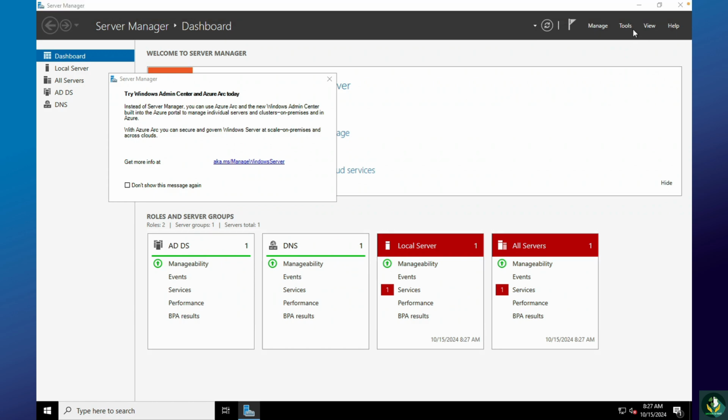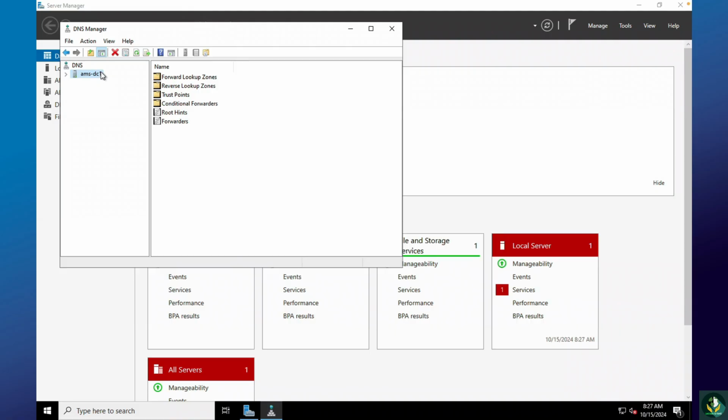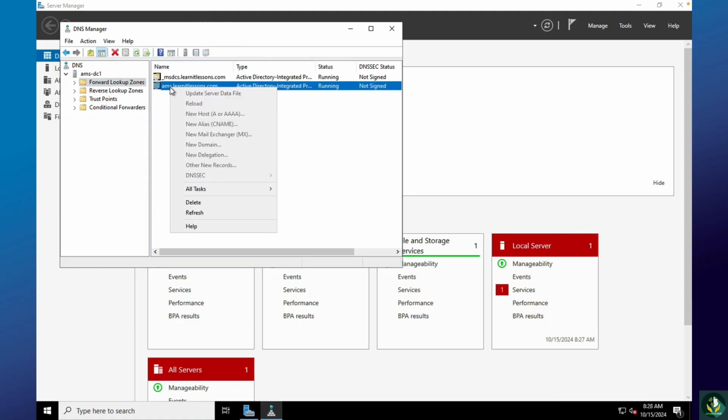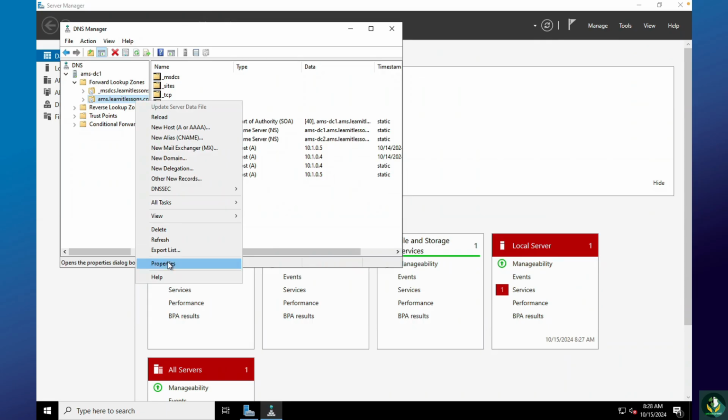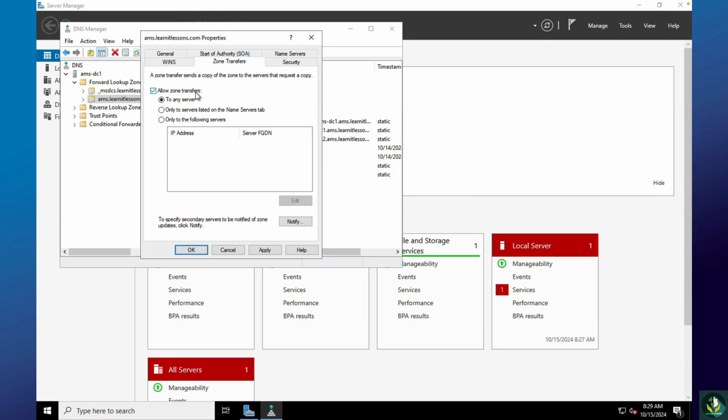And again, I'll go to Tools here in Server Manager, find DNS, click on my server, AMS-DC1 in this case, expand it, go to Forward Lookup Zone, right-click on ams.learnedlessons.com. I can choose Properties here, and for example, go to Zone Transfers and allow zone transfers to any server, only to servers listed on the Name Servers tab, or only to the following servers. We can specify the servers.